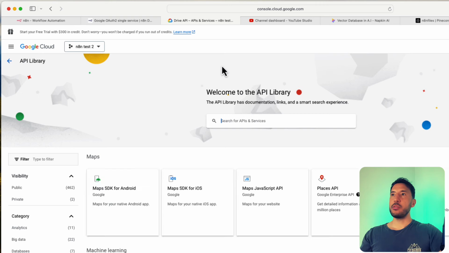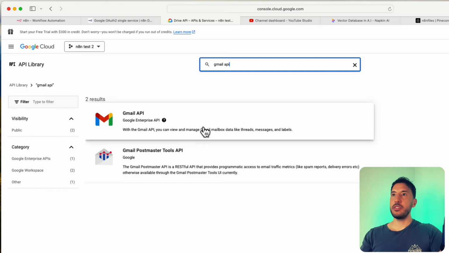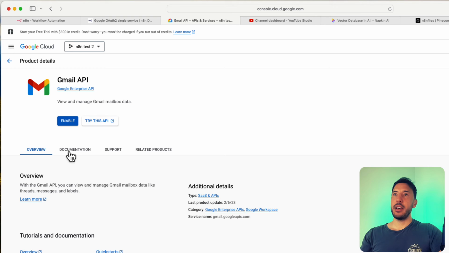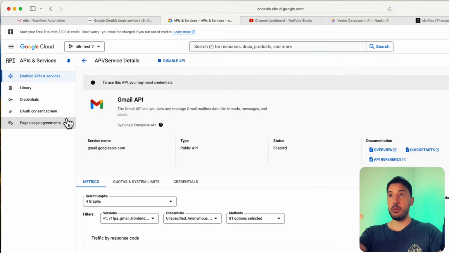Let's go ahead and also add our Gmail API. So I'm going to click on Gmail API, and enable. And the reason why I'm doing this is because on our second step, when we create our trigger, it could be a chat or our Gmail. So that way we'll be able to connect this later on. So I'm kind of thinking ahead. All right, so now that's done.